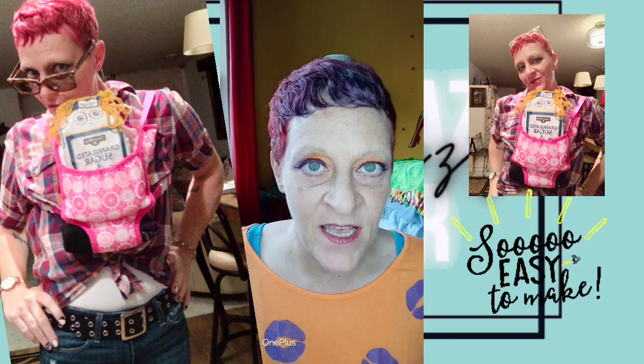Next is costume 11 — I was a sugar mama. I did that one last year as well. Just very punny, easy homemade one — empty sugar bag, draw a face on it, I glued a little yarn to it, and I ordered that cute little baby doll carrier from Amazon, very inexpensive but very fun to do. That one I retired unfortunately because somebody decided to throw it away for me — yeah, that's a whole different story — but I had fun wearing it again for the second year.